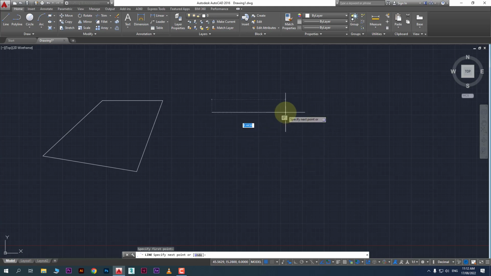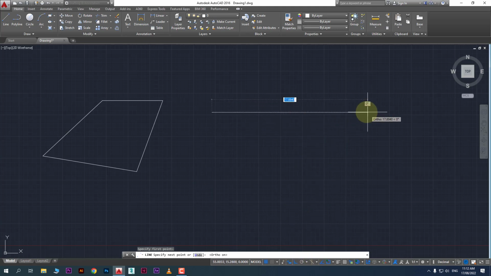Now if the line is not straight, and you want to draw a straight line or one at a 90 degree angle, you can just toggle one option from here on the status bar, which is ortho mode. The shortcut key is F8. Alright, when you click on this, you will see that the mode has been activated.